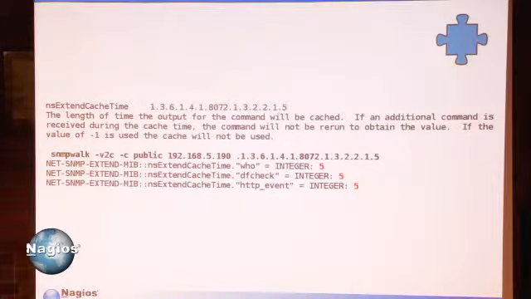NS-EXTEND cache time. Now this one's interesting because by default, the cache is 5 seconds. So in other words, if you run a command, and then within 5 seconds you run it again, it does not execute the command. It pulls those results out of the cache.